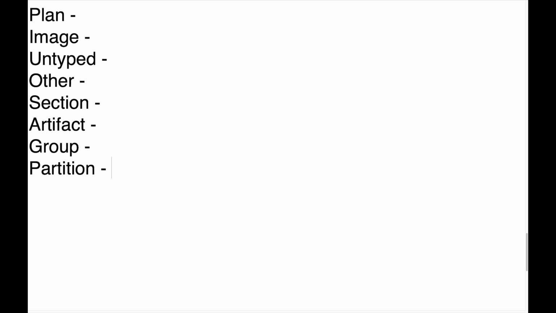The partition type is used if you have a basket and you're digging it and you're like, oh, I want to actually treat this thing I found inside this basket separately. So at Keros, they use these ASU types that allow them to subdivide a basket into smaller areas. So you can either combine multiple things together into one group, or you can take one thing and subdivide it into different partitions.